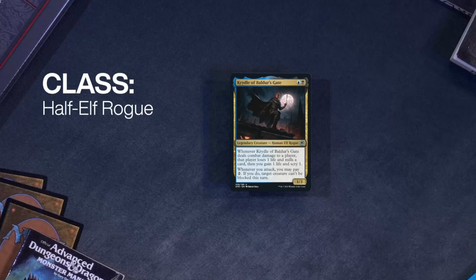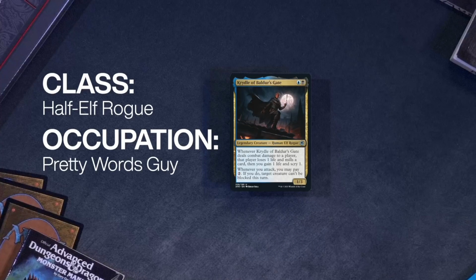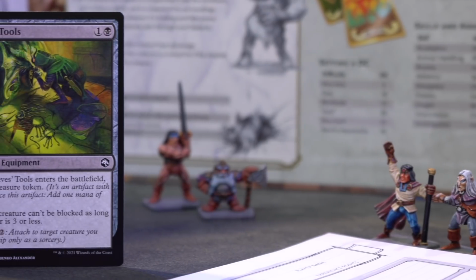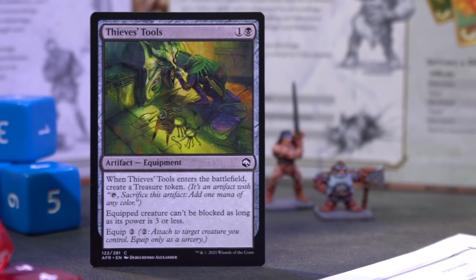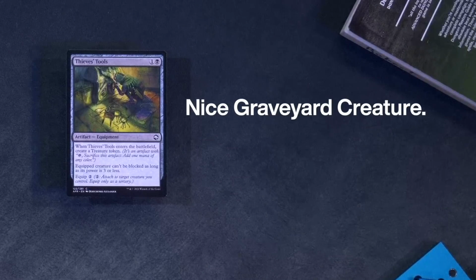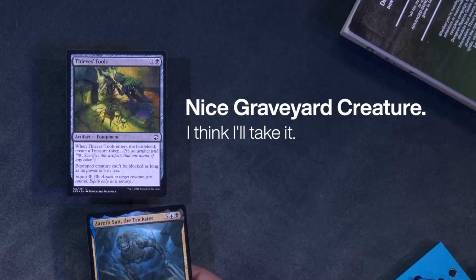Not only does this half-elf poet allow us to get rid of a blocker, he also lets us mill the top card off an opponent's deck, getting rid of any pesky lands that might be in the way of Xanathar's ability. On top of that, we can suit up one of our scoundrels with the new Thieves tools, making anything with power 3 or less unblockable. That means that you can get on in there with one of your sneaky boys and then give them the slip with Xerothsan the Trickster, snagging a beastie from their graveyard on the way out. That's what I call a 5-finger discount.